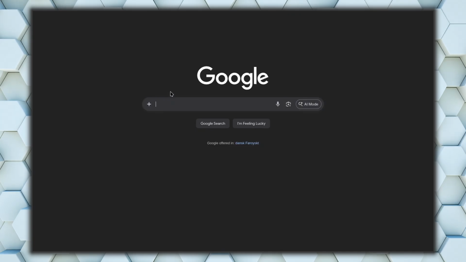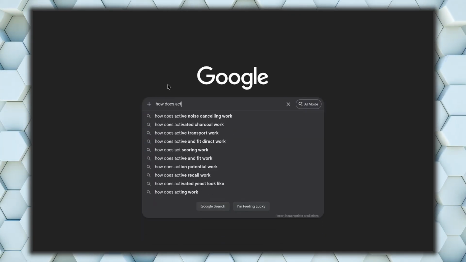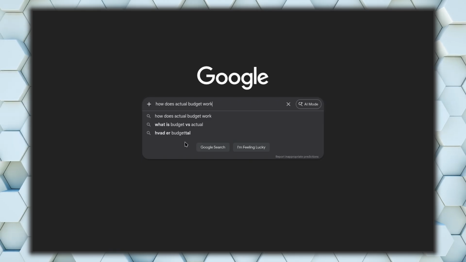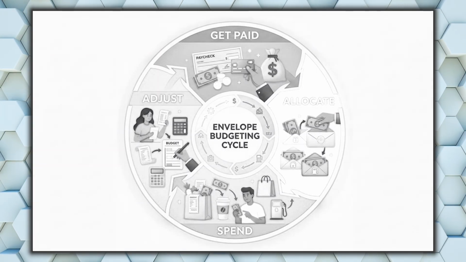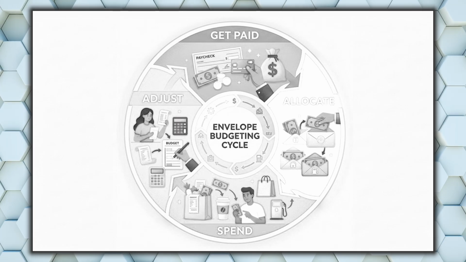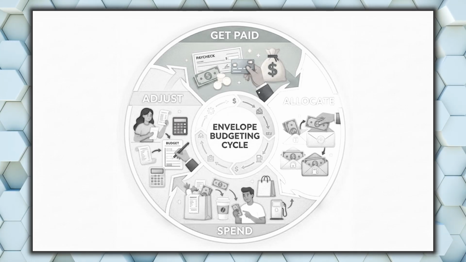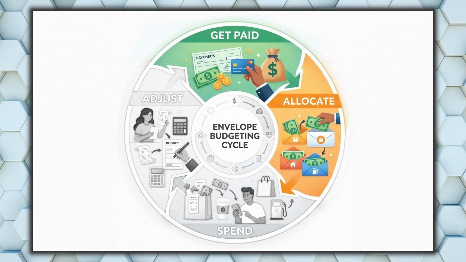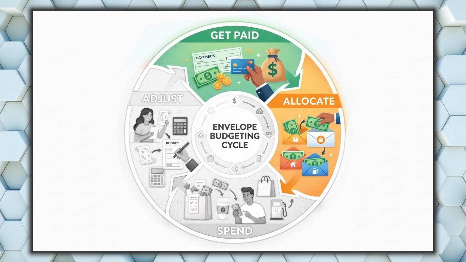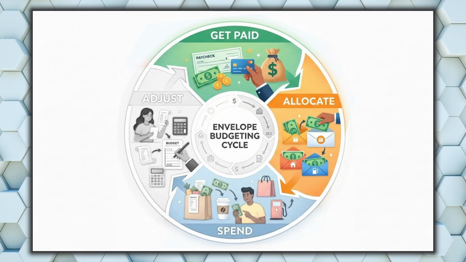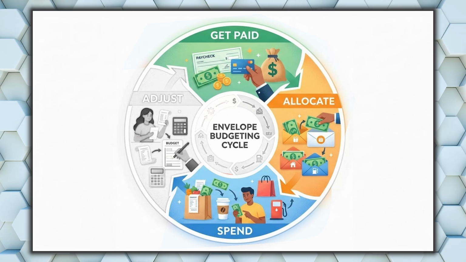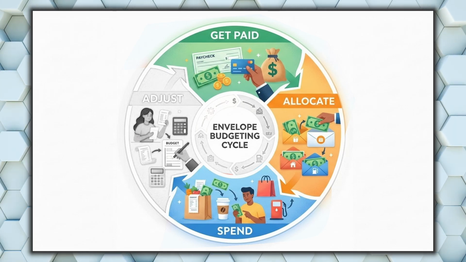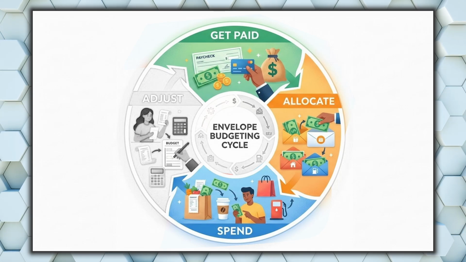Before we begin the actual setup, let's just really quickly talk about the way Actual Budget works. So it uses something called the envelope system, and this is where whenever you get paid, you take your money and then you allocate your money into different envelopes. And then whenever you pay rent, for example, you take the money from the rent envelope. When you buy groceries, you take them from the groceries envelope, and so on.